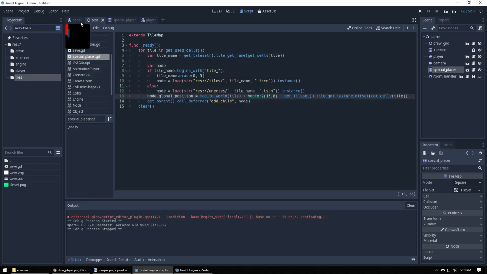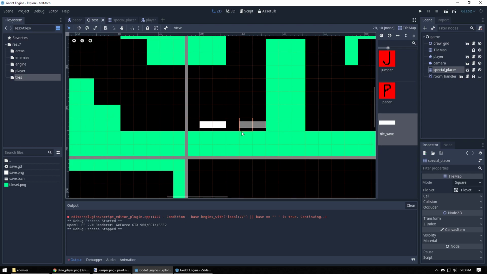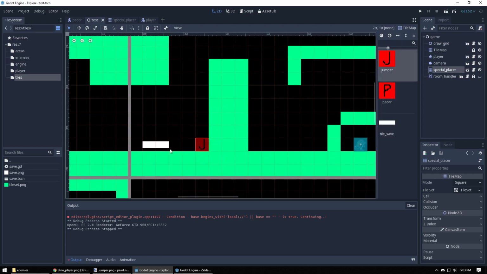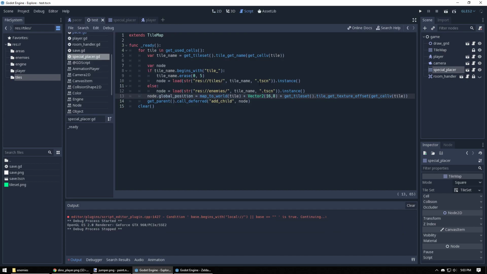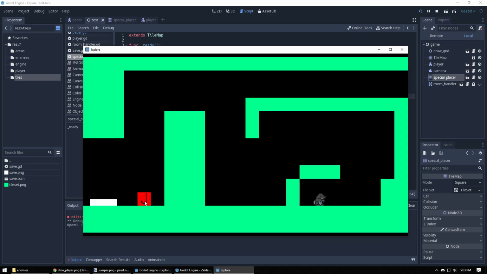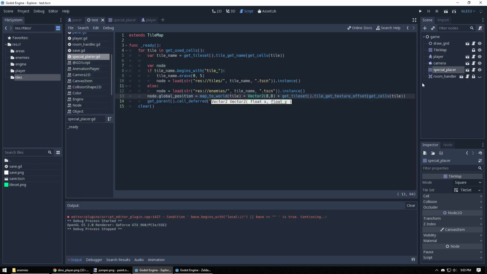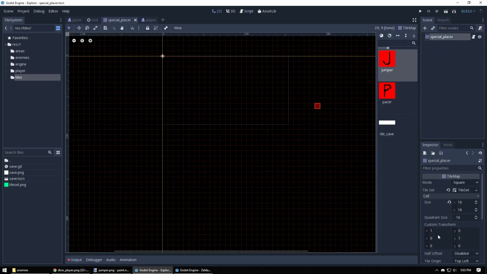Right, is that where I placed it? Yeah. But how will it look with the jumpers? Jumpers now it's... Okay. In that case... Hold on. Yeah, so it has to be 8 by 8. So I'm just gonna add 4 to that texture offset.